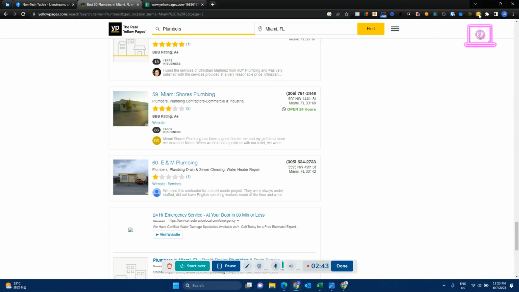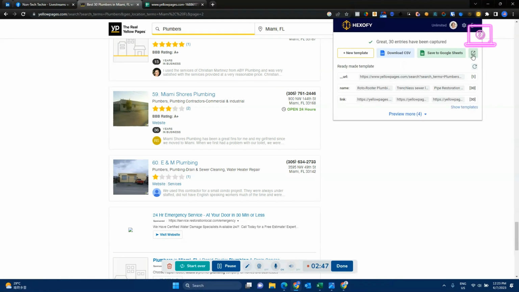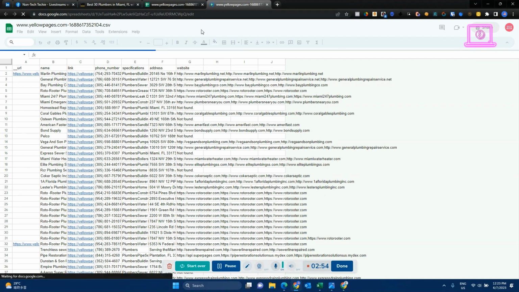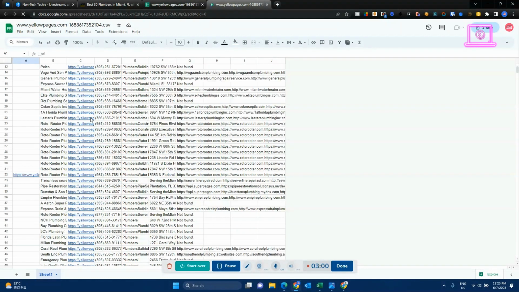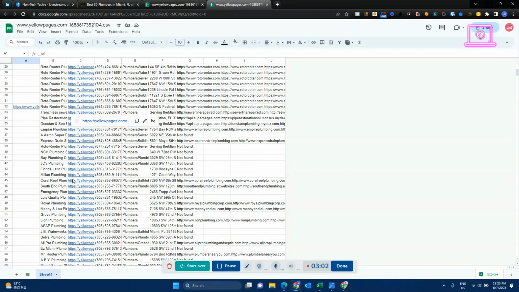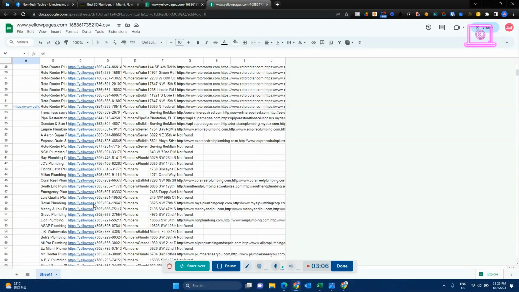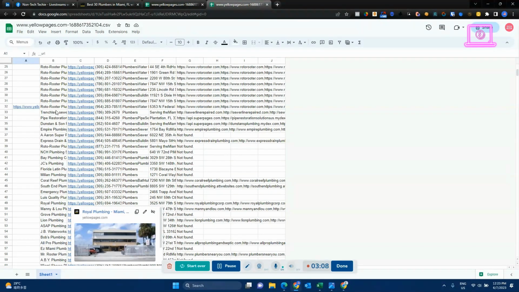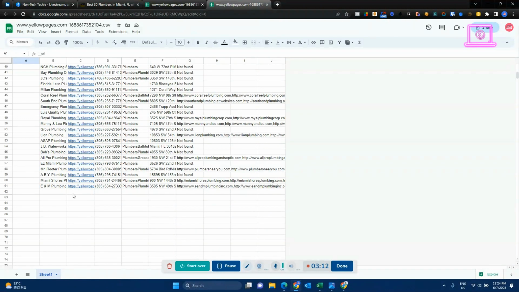So you have your Hexofy Chrome extension and click this, and it goes to the previous file that Hexofy has created for me, and it appended the data on the same file. So we got another 30 plumbers on this page.